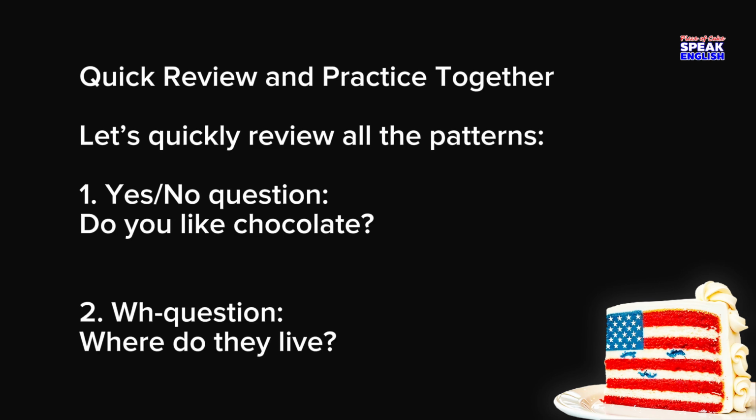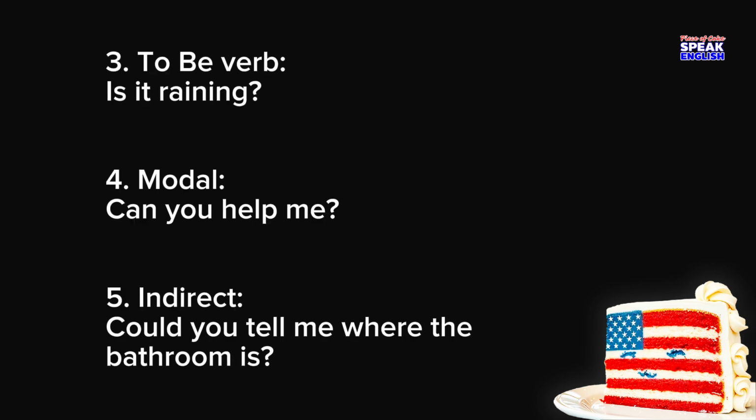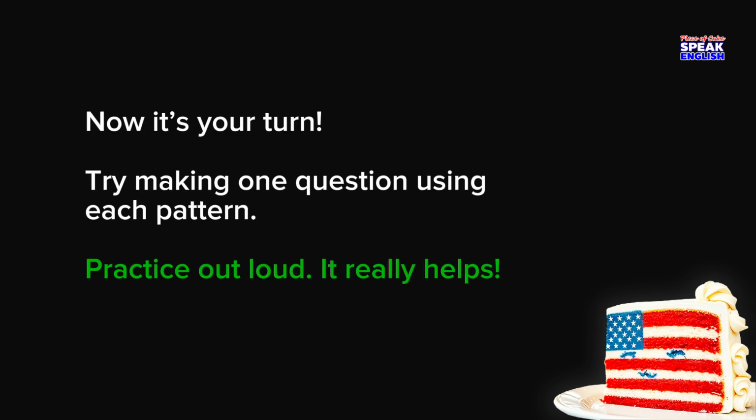Quick review and practice together. Let's quickly review all the patterns. 1. Yes/no question: Do you like chocolate? 2. WH question: Where do they live? 3. Be verb: Is it raining? 4. Modal: Can you help me? 5. Indirect: Could you tell me where the bathroom is? Now it's your turn. Try making one question using each pattern. Practice out loud. It really helps.